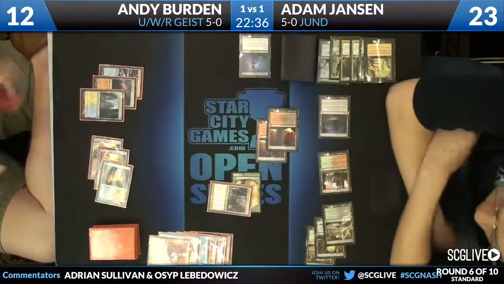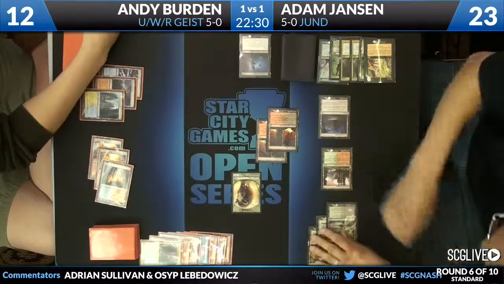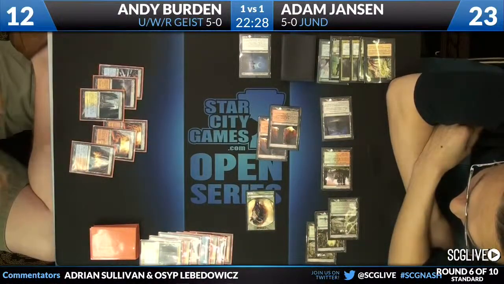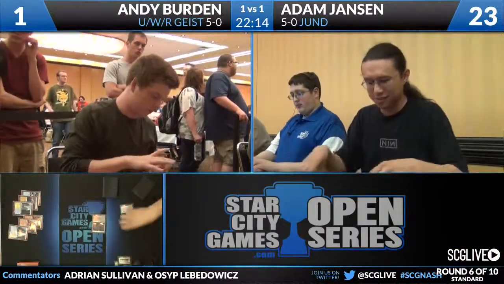And it blocks all in, says Adam. And so I'm okay. So he's still alive. 4 tramples over. Maybe the life totals were incorrect a second ago, so let's find out where we're at. I think he might be at 1. Is it possible he's at 1? So yeah, just lands. So Andy loses to Adam Jansen, who moves on to 6-0 right now with his Jund deck, which he's been having a lot of success with lately.